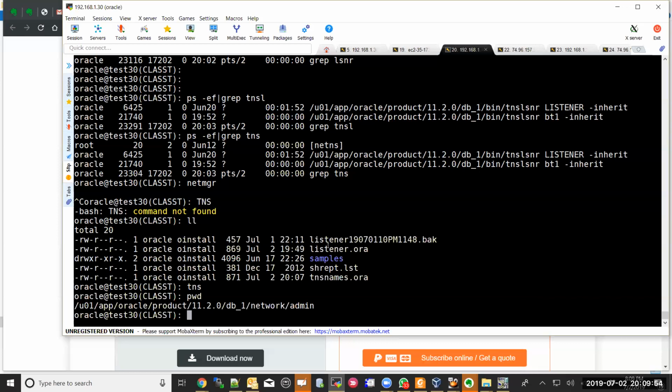What are we studying now? File names and the TNS admin environment. But what's the big topic? Oracle Net, Oracle Network configuration. You can call it anyone, but it's Oracle Net, Oracle Network, Oracle SQL Net. That's what we're studying. It involves 3 files.